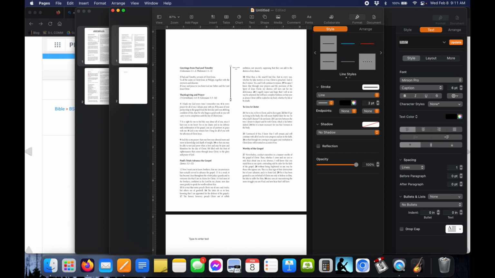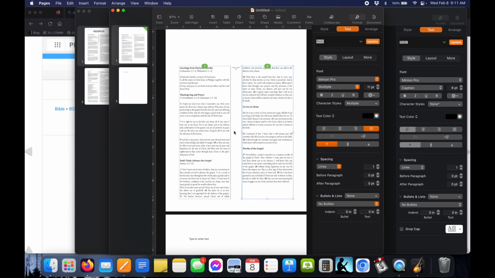That's a little thick, so I want to make it 0.75. Command D to duplicate. And I've discovered that if you go left one, up one, it's in the same spot. So I went left and up, but then I want to go over here. Holding the shift button down, I go over there, and that's about where I want it.